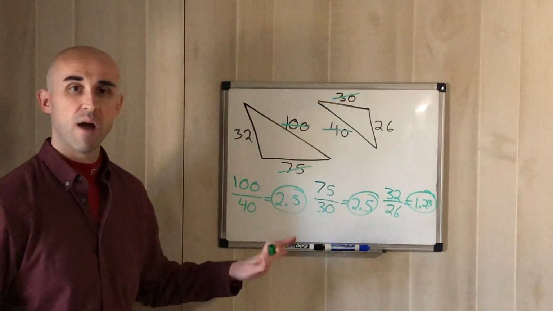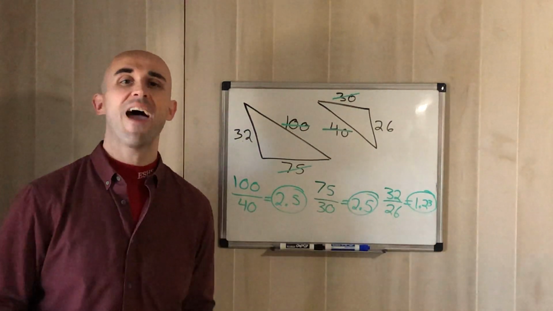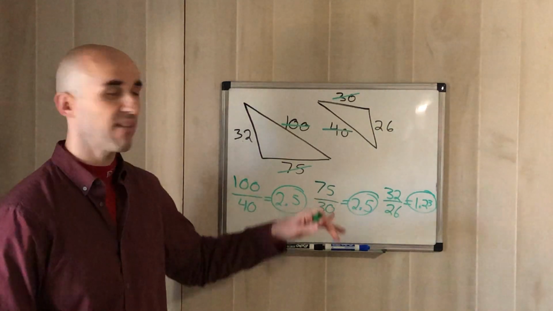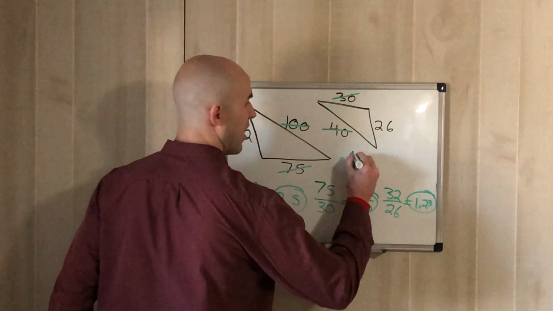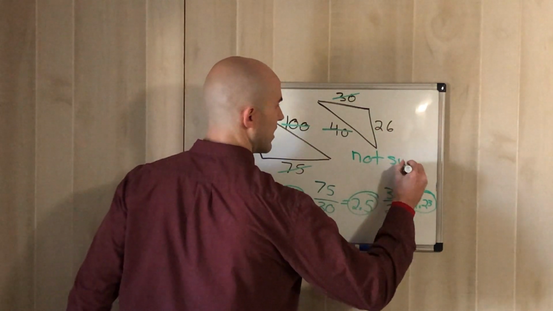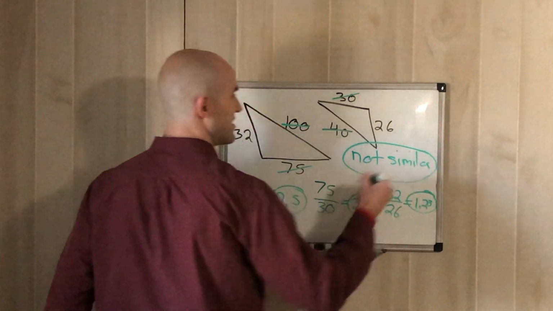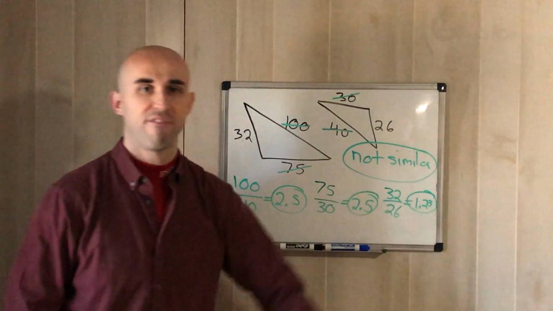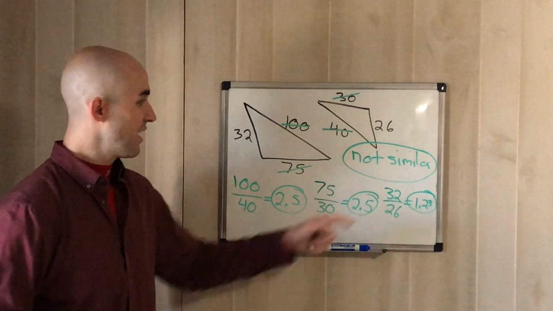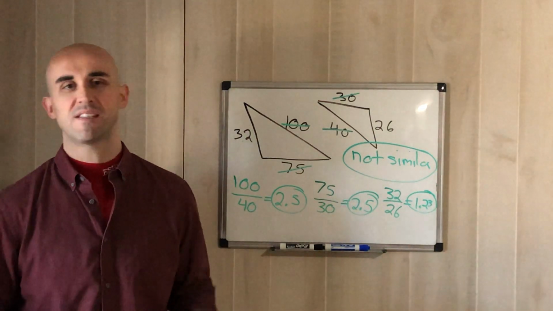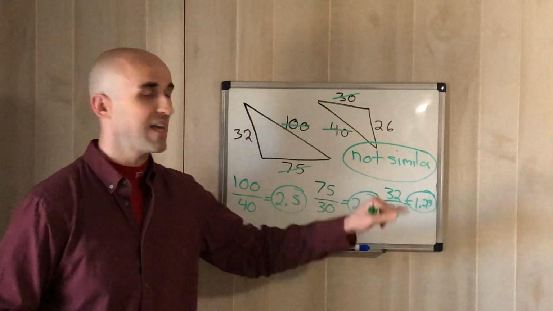So automatically, right now, we notice something. 2 of them are the same, 1 of them is different. The fact that 1 of them is different, it doesn't matter that the other 2 are the same. If all 3 aren't exactly the same, automatically we know not similar, right? The only way that they can be similar is if all 3 scale factors are all the same. Since they're not all the same, we automatically know not similar. If all 3 were the same, it'd be similar. So always remember that. To figure out if figures are similar, their scale factors always have to be the same.